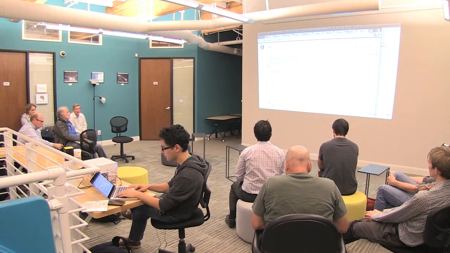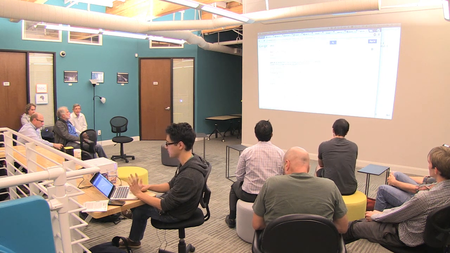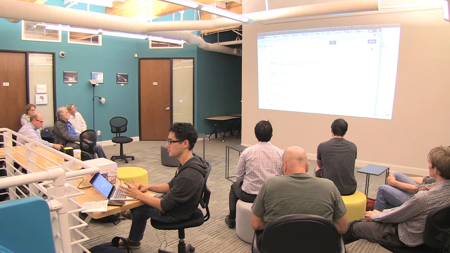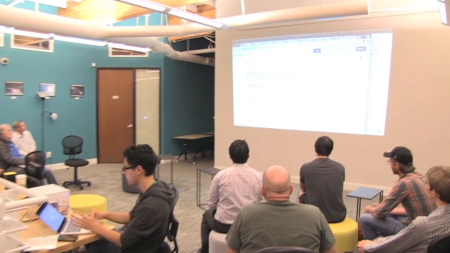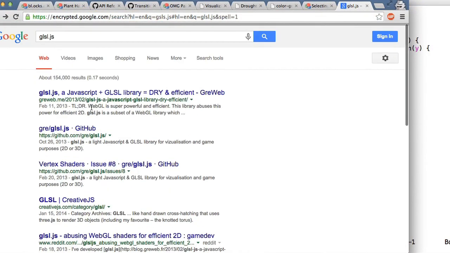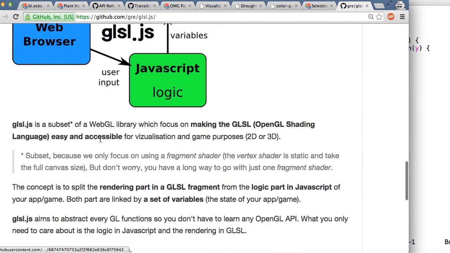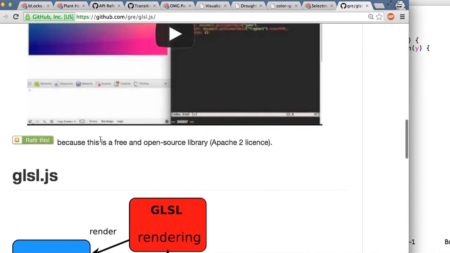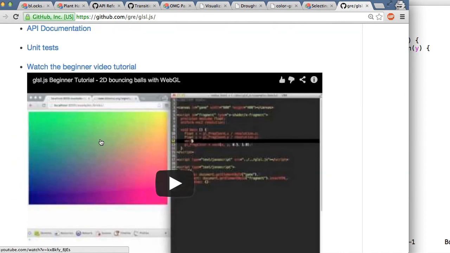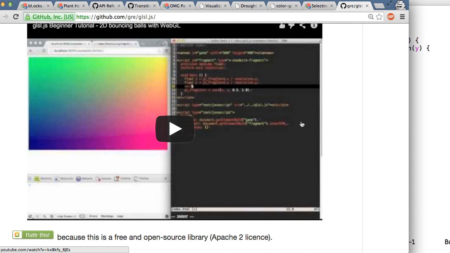Actually, if you're interested in WebGL and you enjoyed the Canvas kind of stuff, a cool place to start is just GLSL, which is the shader language. Shaders are kind of a function that gets run for every pixel on the page. I'm not going to explain it right now, but if you want to learn about it, GLSL.js is a really nice place to start. This beginner tutorial is about half an hour long, and it'll get you the basics. It's kind of just like Canvas, but almost coming from the other direction. And GLSL runs on the GPU. It's super fast.